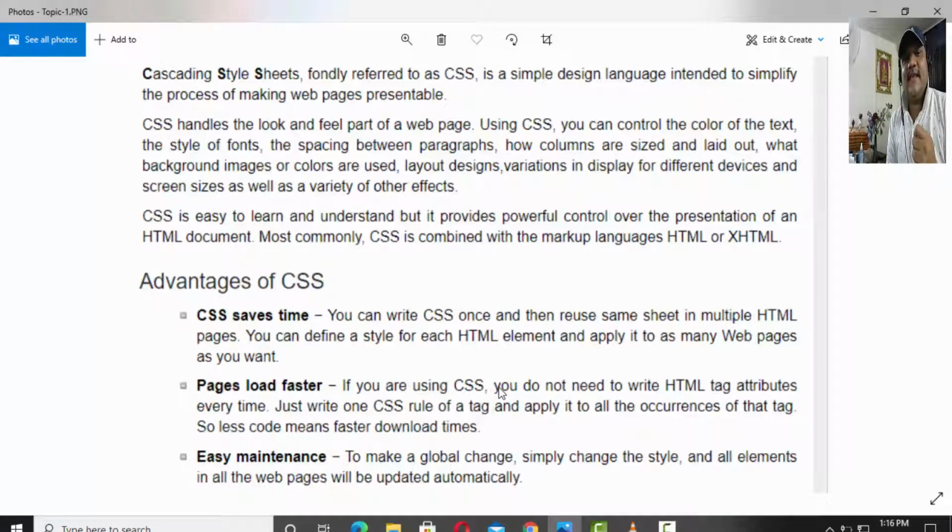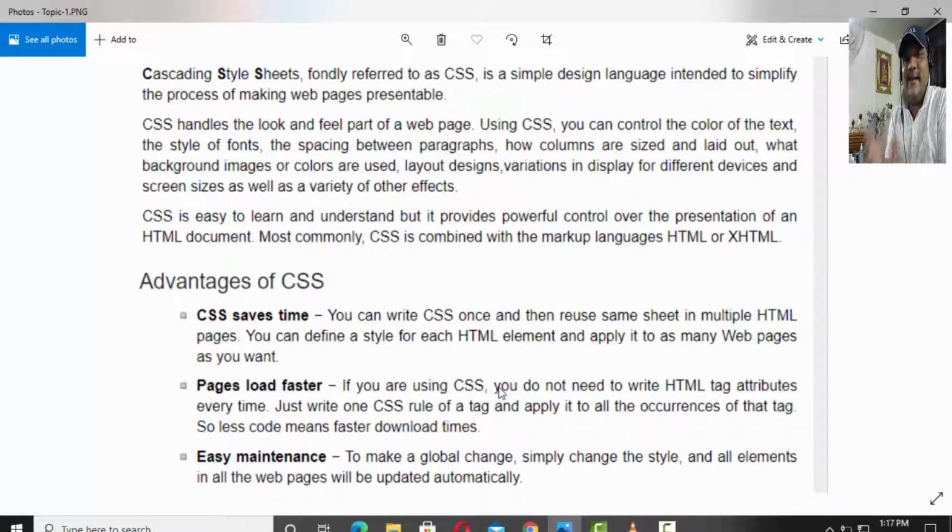Instead, what I will do, I have the web contents, and to format that web content, I create another file.